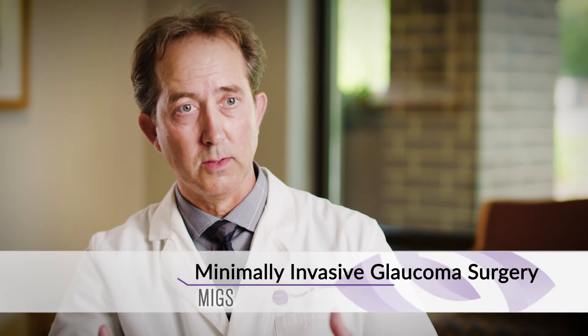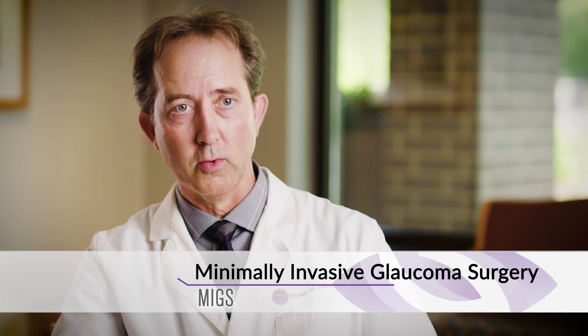We've always had procedures that are very effective but somewhat high risk, and what we lacked before were procedures that maybe weren't quite as effective — maybe you'd still have to take some medicine after your surgery — but incredibly safe. The safer options are collectively known as MIGS, Microinvasive Glaucoma Surgery or Minimally Invasive Glaucoma Surgery, and that would include iStent, Xen to some extent, and the InFocus device that we're in the US trial with right now.